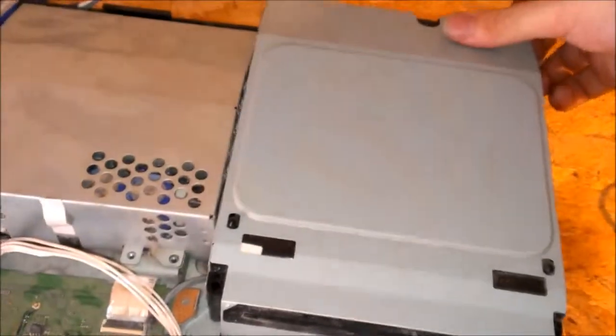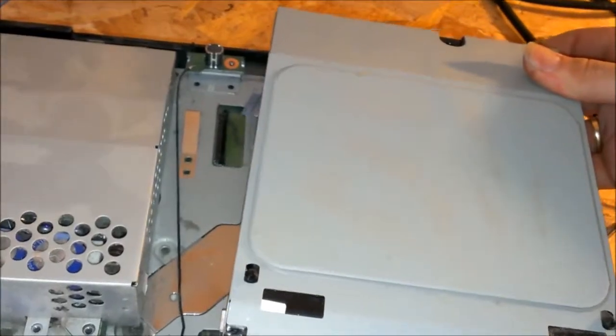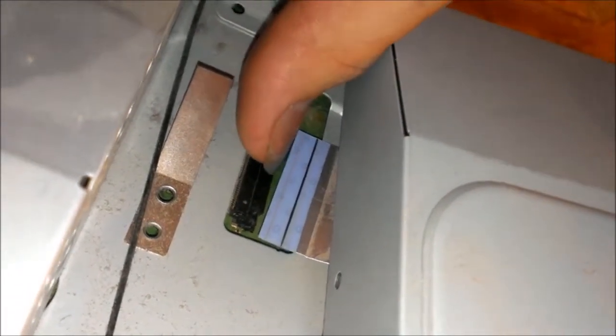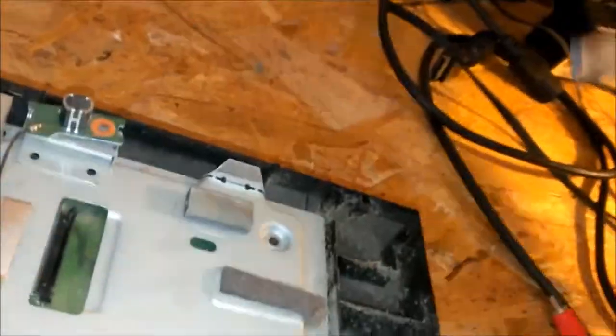And when you go to remove the DVD drive, you just kind of slide it out just a little bit, and then you'll see that ribbon cable there, and you'll see that it has a little tab, a little locking tab. You get in the middle with your fingernail and pull that straight up, and then you can lift the DVD drive right up off in there. All it has is one ribbon cable, just that one. And you can set that to the side.